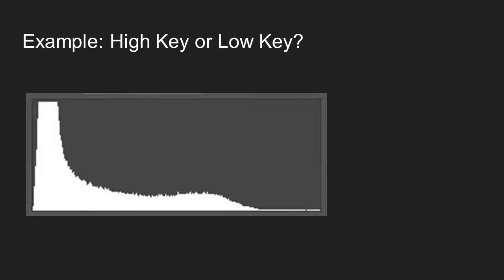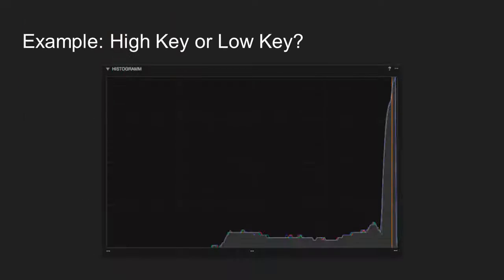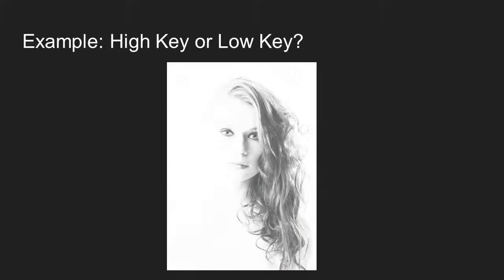If you were just to look at the histogram and nothing but the histogram, would you guess that this shot is perfectly exposed, is high key, or is low key? This is the histogram that came out of that shot. It's a low key shot, which should make sense being that we saw the histogram was pushed towards the left. Looking at this histogram, do you suspect that this shot produces a high key or a low key photograph? It's a high key shot, as indicated by a lack of data in your backgrounds.